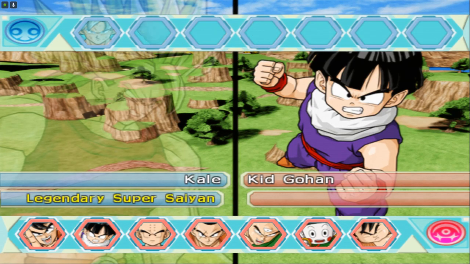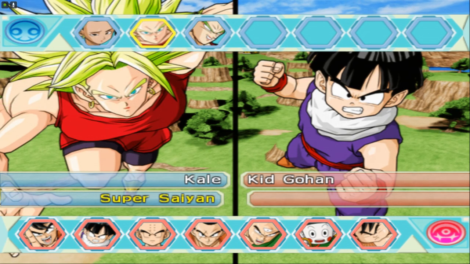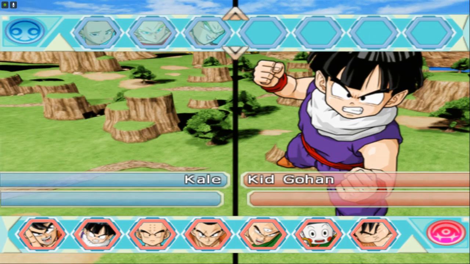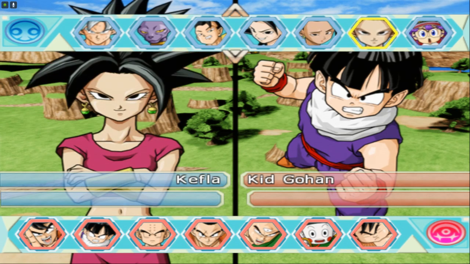She's also new. And Kate. Super Saiyan Kate returns into a very masculine Super Saiyan 4. And Legendary Super Saiyan Kate. She's also new. I don't know these characters as they are new. Super Dragon Ball Super. Kefla, another new character, and Super Saiyan Kefla, she has the same hairstyle as Broly. Like a legendary Super Saiyan.